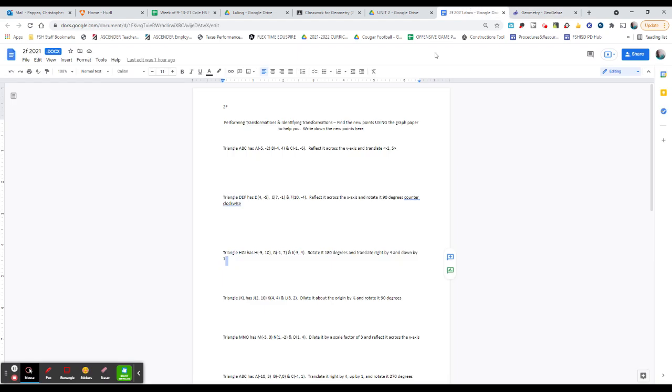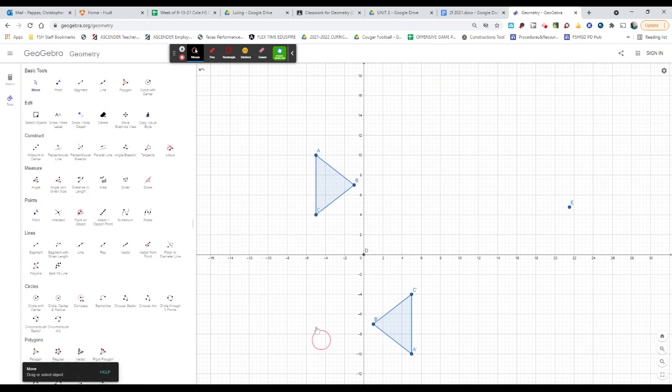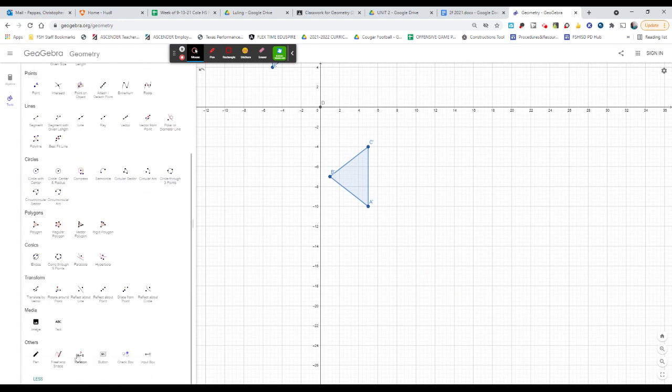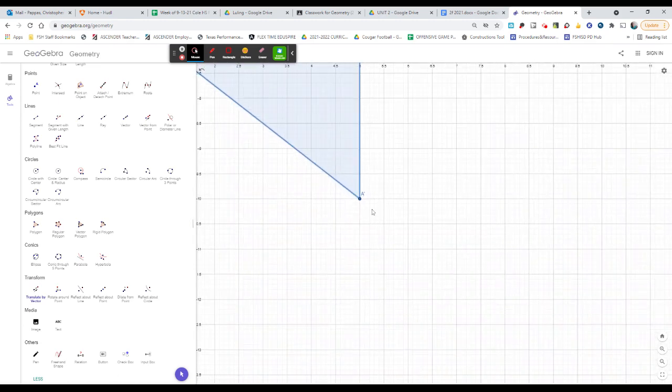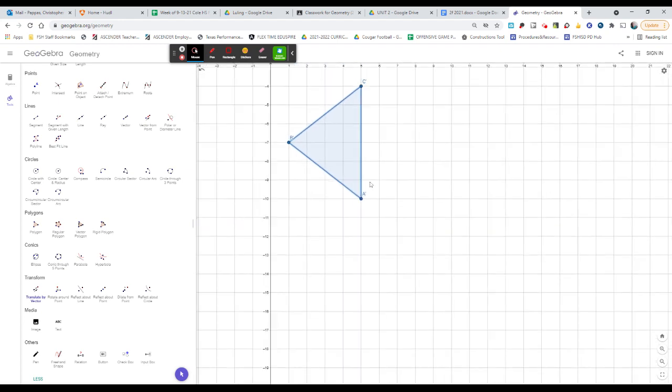There's our 3 new points. Okay. We want to translate it right 4 and down 1. So translate it to the right by 4 and down by 1. So now we'll hit translate by vector.